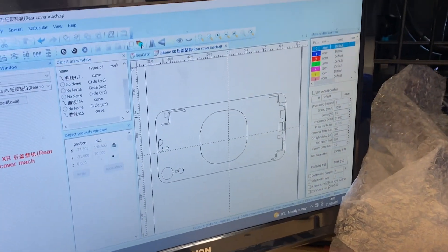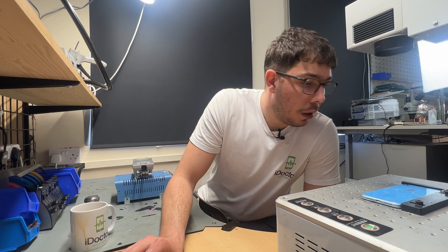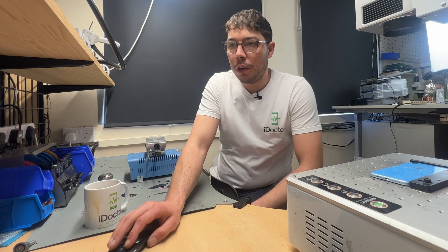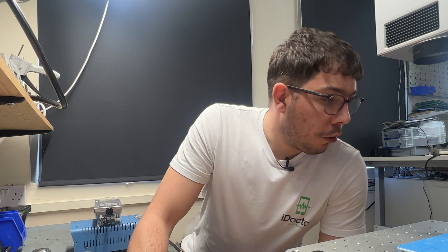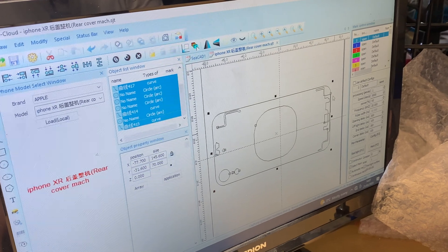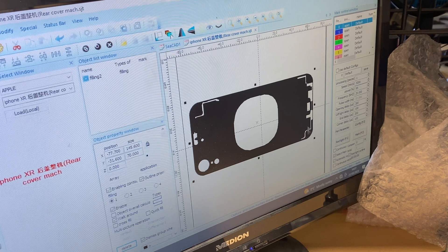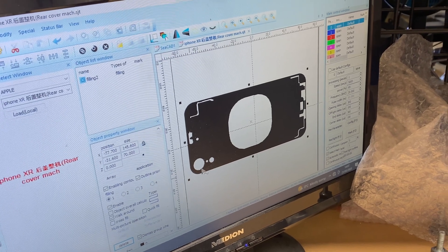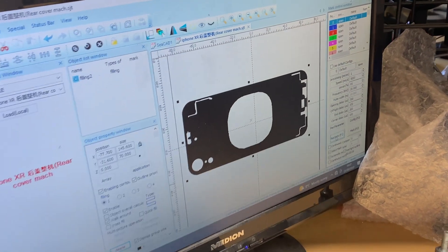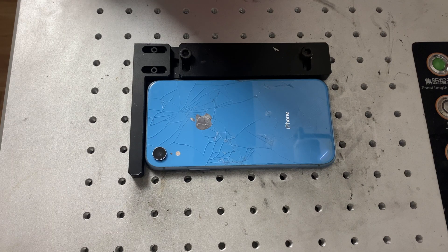These have been edited a little bit - basically there's a red line that shows where the laser boundary is, and we can just adjust it with the directional keys on the PC. I know that the charge port's good, I know that the edges are good, and I always make sure that the camera, the flash and the microphone are good because you don't want to mess with the laser and damage any components. Now that that's all lined up and I'm happy with it, we can select all and then infill it, making sure that it's not filled any of the holes we need leaving out, and then we're going to choose red light on the machine and that is going to start lasering the back of this phone.